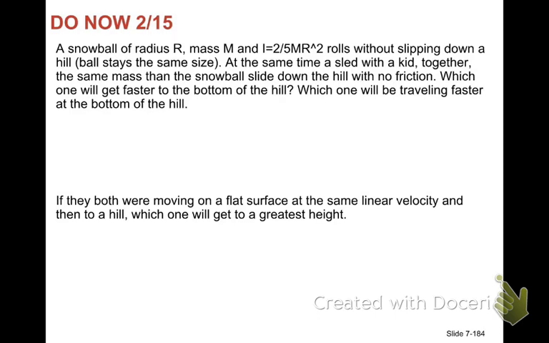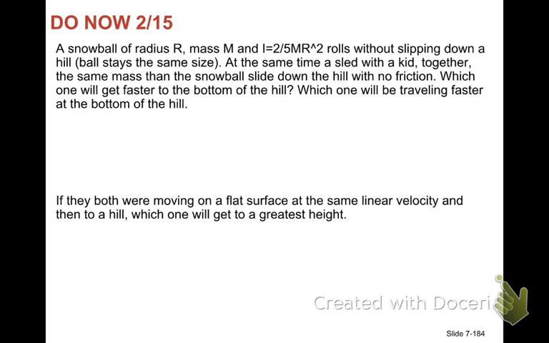We have a snowball of radius r and mass m and moment of inertia equal to 2/5 of the mass times the radius squared that rolls without slipping down a hill. The ball stays the same size. Something that I missed in this problem is to say that the height of this hill is h. Now every time we see radius r, mass m, that represents an actual number. It represents something that we actually know. I know we don't have the exact precise value, but we know radius is r. It's a quantity that we know.